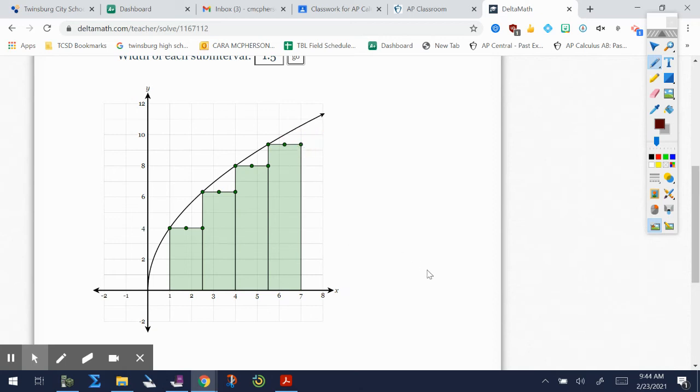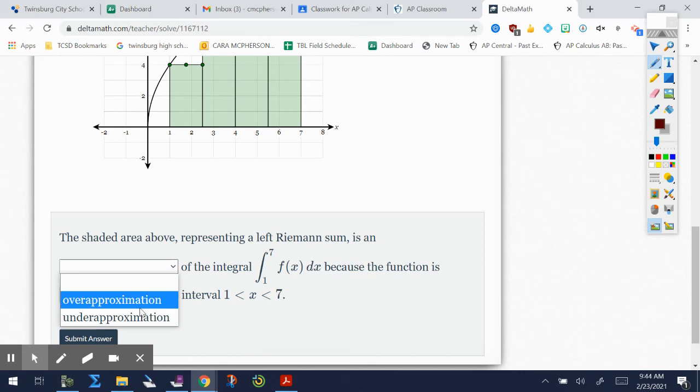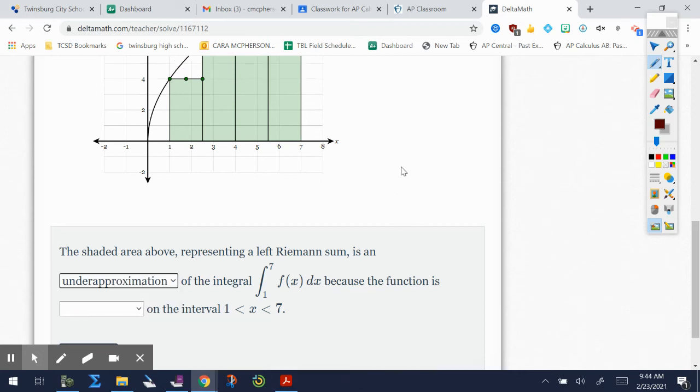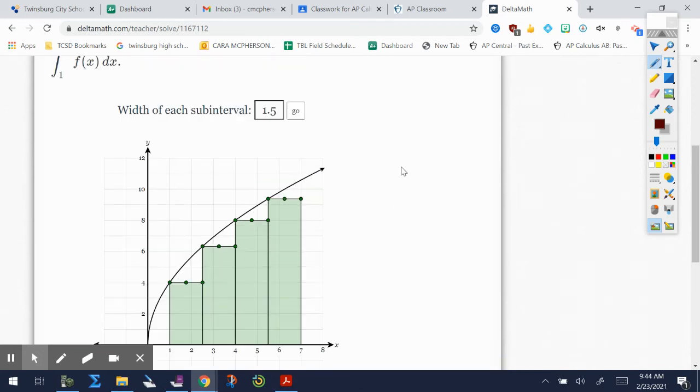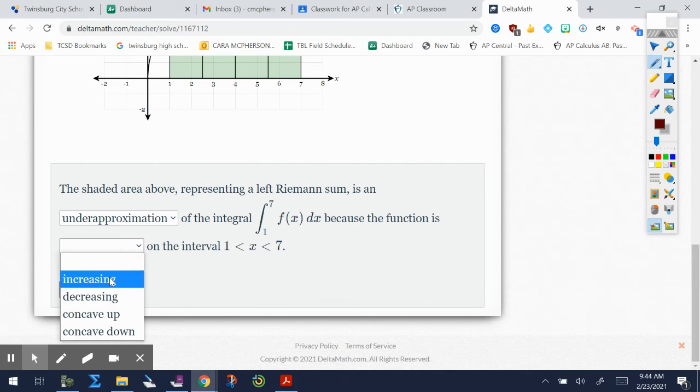So that is a left Riemann approximation because I'm using the left side of the interval going up to the function to determine the height. Now notice this underestimates it because we have all this stuff that we didn't include, all these white areas. So we would say that it under approximates, and this is because it is still increasing. If it's increasing, the right side is going to be bigger, the left side is going to be smaller, because as it increases, my right side's always going higher than my left. So this is an under approximation because again, it is increasing.